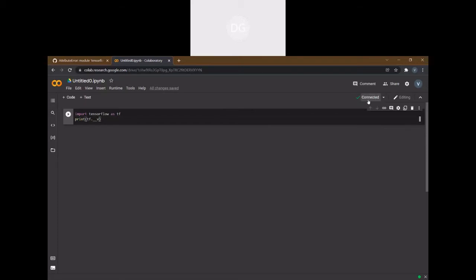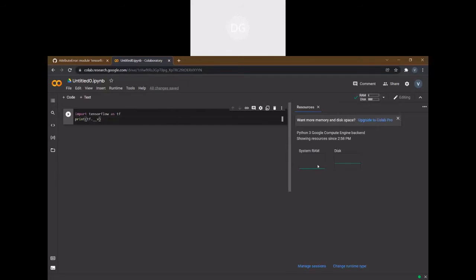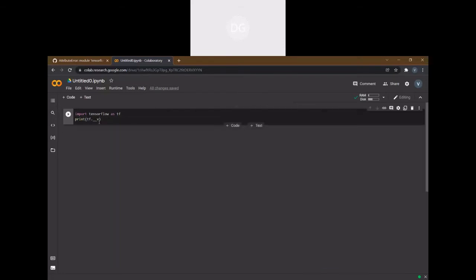Okay, it has been connected. Once it has connected, it is showing the RAM and disk, how much RAM it is taking and how much disk space it is taking. So here you just go and check the version of our TensorFlow.